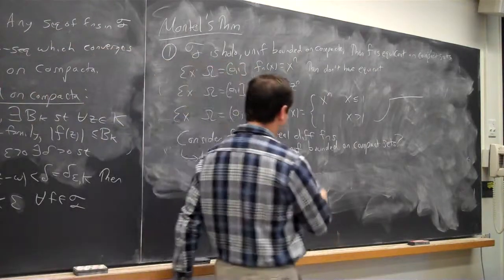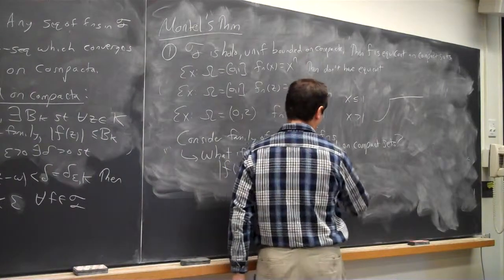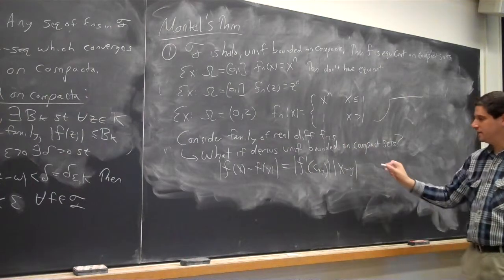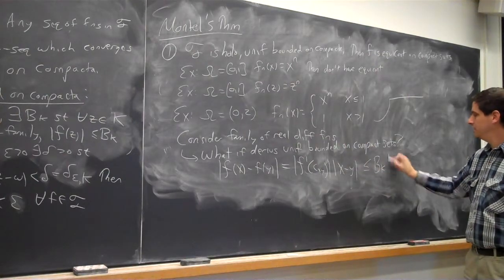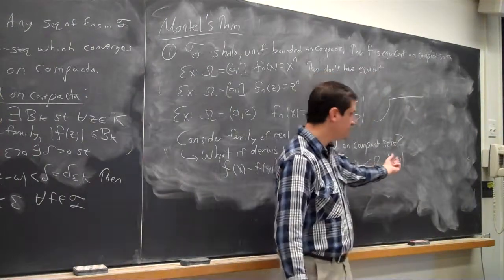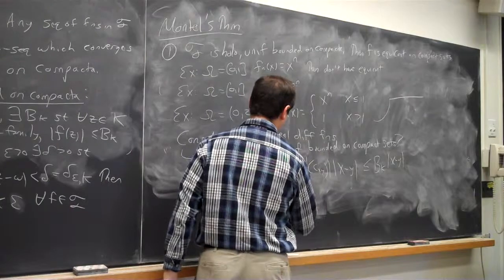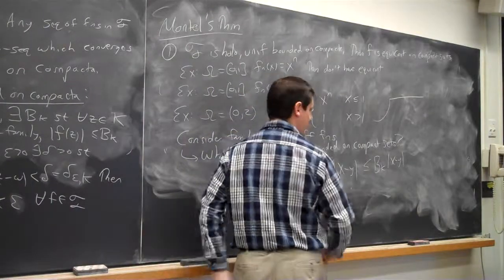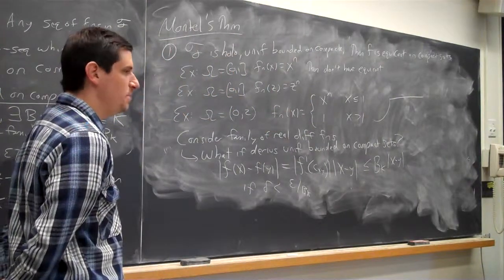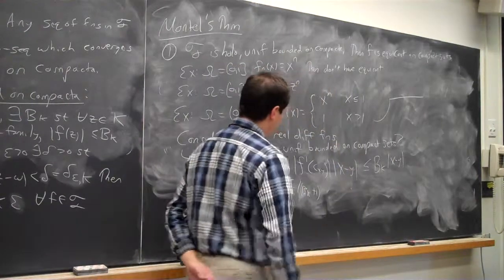And so here, by the mean value theorem, this is just f prime at some intermediate point, called c_xy, times x minus y. But if it's uniformly bounded on compact sets, that's less than or equal to b_k times x minus y. And so if you just choose delta to be less than epsilon over b_k, you're done. So if delta is less than epsilon over b_k, you're okay. If you want to be really pedantic and safe, write b_k plus 1. Why would you write b_k plus 1?